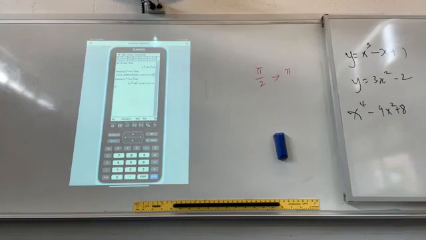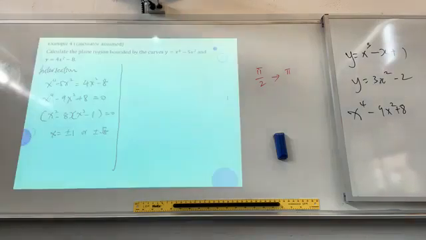So I'm sure if you've got a calculator, you can do it that way, as long as you write it out properly. That's plus 1 as well. Write it out properly. x equals plus or minus 1 or plus or minus square root of 8.